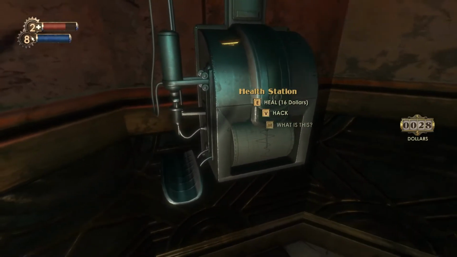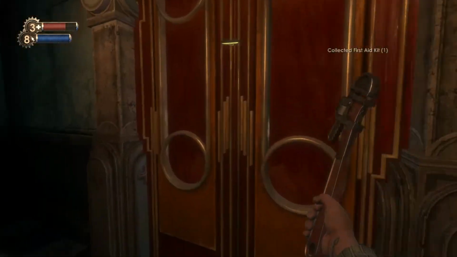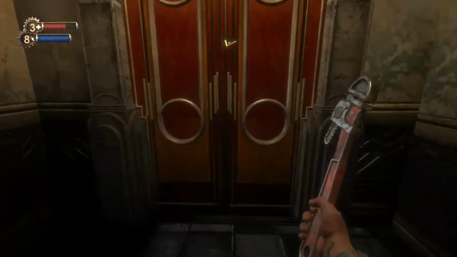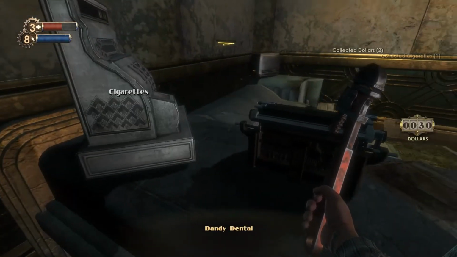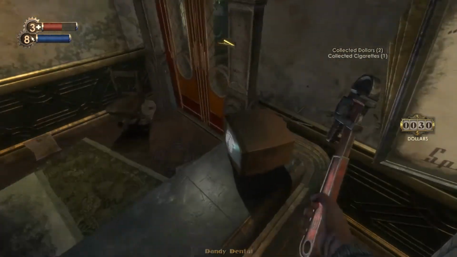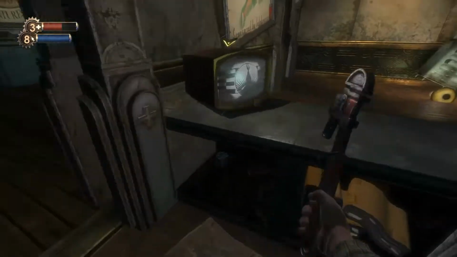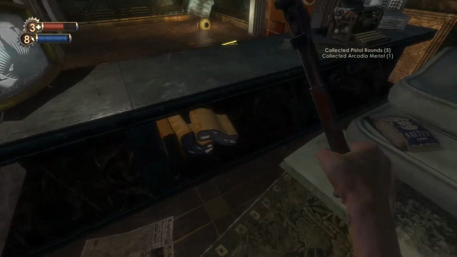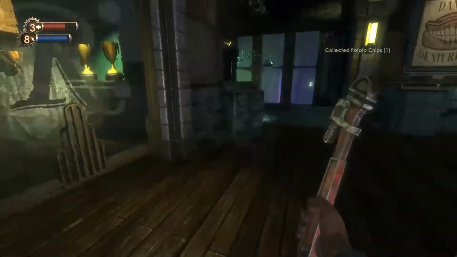So, today's episode, we're gonna see if we can make our way towards Steinman. Well, first, I think we need the telekinesis plasmid, as we saw in the last video. Some pistol rounds. Some are low. Some chips. Alright.